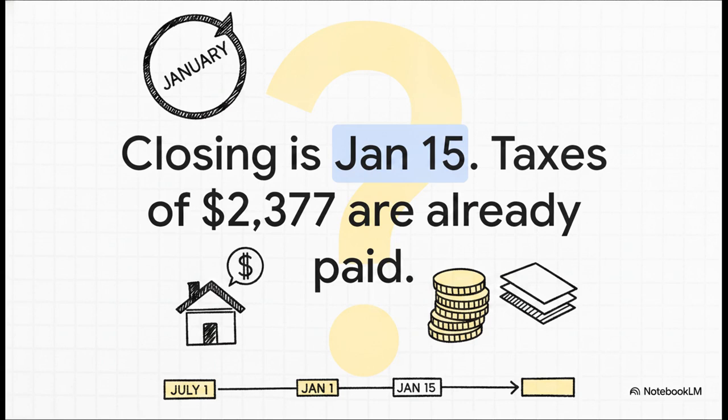Here is the full text for a slightly more complex scenario. The property tax year runs from July 1 through June 30, with the full payment due on January 1. The practice in the state is to use actual days and 365-day years. Also, the common practice is for the seller to be responsible for the taxes on settlement date. The sale of a home closes on January 15th, after the seller had paid the annual taxes of $2,377. What entry will be made on the settlement statement for the tax proration?